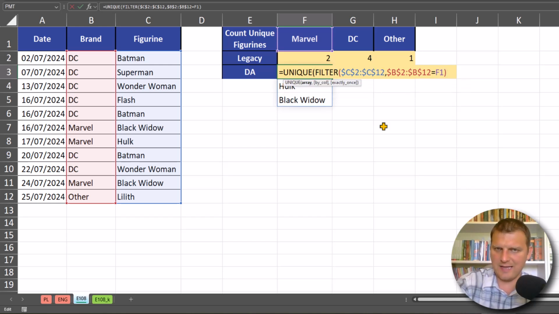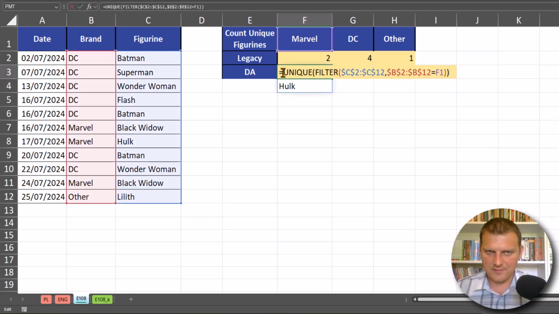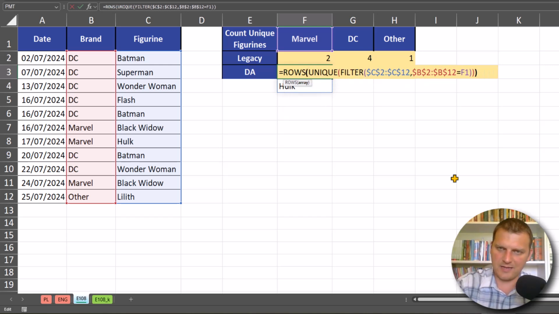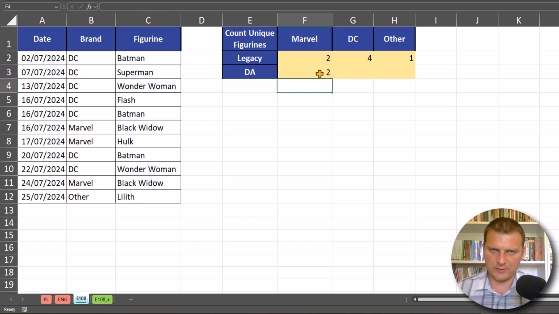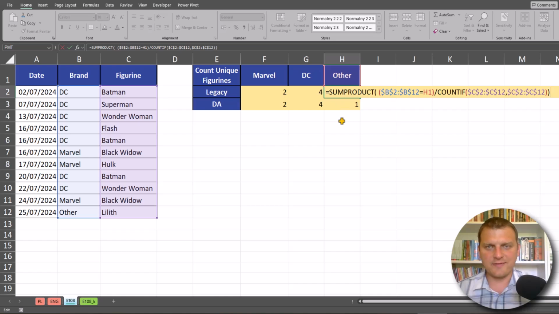We don't have to add more arguments for the UNIQUE function, and we now have only 2 Marvel figurines in our range, and we have to just count rows. So the ROWS function, and that's all. We have proper results. Just drag it to the side and we have the same results, but with a simpler formula.